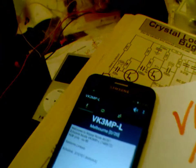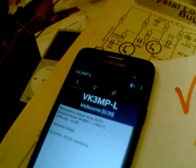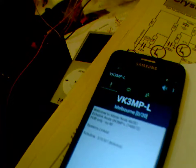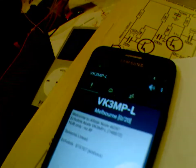That was good. Anyway, this is a very interesting, I suppose you could say it's a crossband contact, but hello to KI4VAA. So have a bit of a say via Echolink.